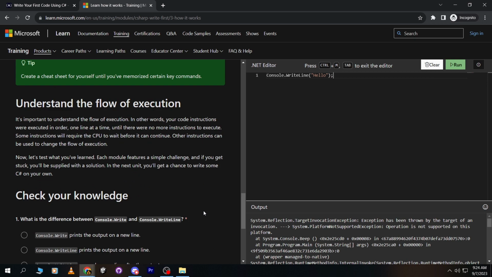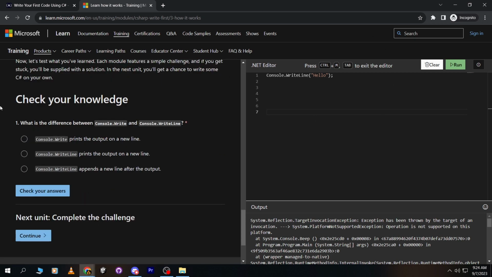Understand the flow of execution. The CPU will try to execute one instruction at a time, and some instructions may be pretty heavy. So for example, if we're running at line 7, and this was a very heavy function or heavy instruction, then your program would actually get stuck here and hang up. So that's the basis of how things work.